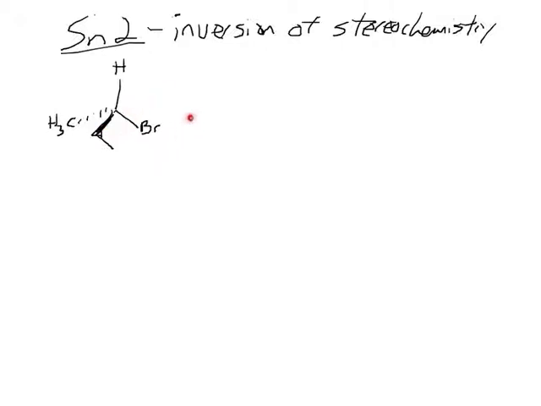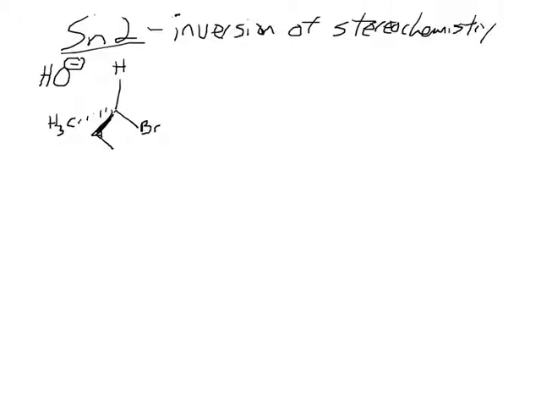Now we're adding a second caveat. It has to have a good leaving group attached to it too, right? Because for all these reactions, we're doing a substitution, so we have to substitute something for this. So if I add in, somebody pick a nucleophile, let's say OH minus. That's what we're going to look at.